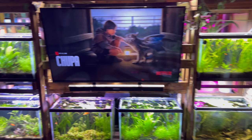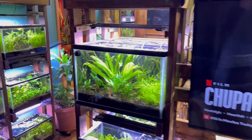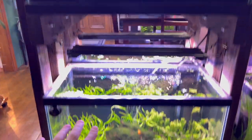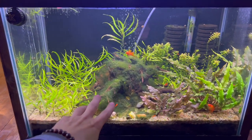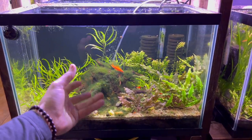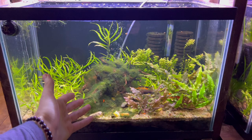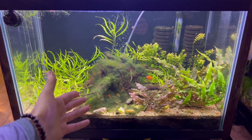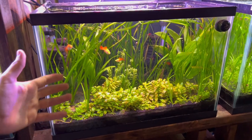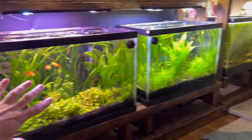Some of these lights are just built a lot better than others. So we talked about raising up the aquarium light, we talked about filling the tank full of as many plants as you can get your hands on, we talked about driftwood being a magnet for this stuff. We're getting rid of all the driftwood, and the way I see it, why would I waste real estate inside the aquarium on wood when it can just be full of plants that I can sell — because we make a couple hundred bucks a month here just selling aquarium plants.